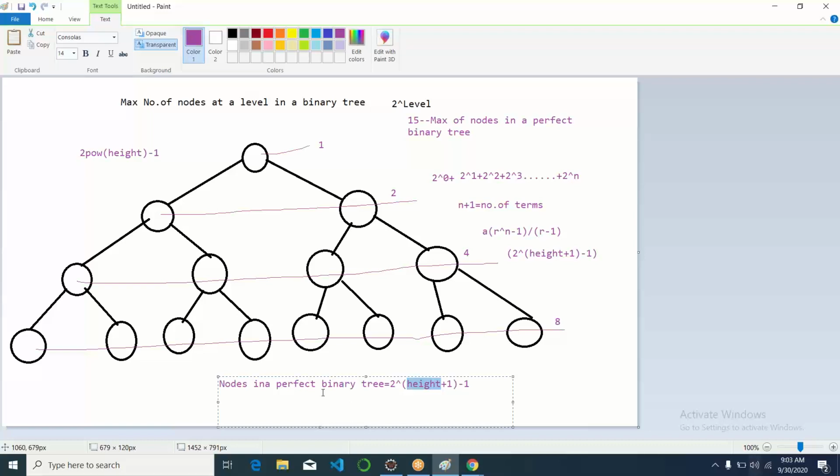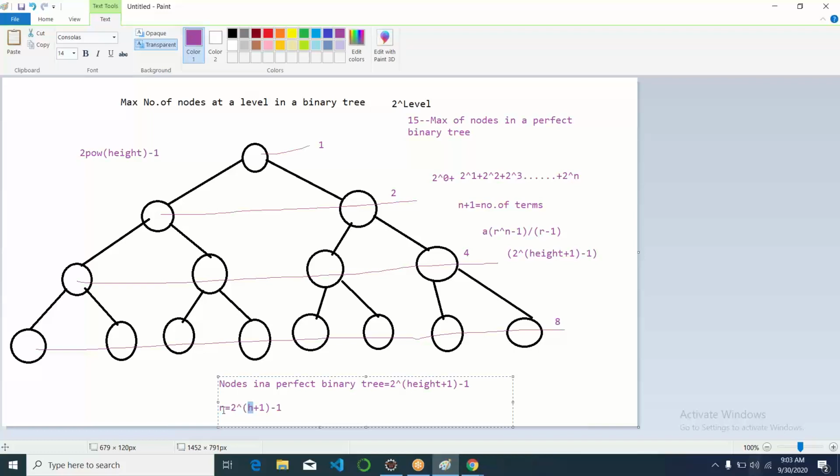So let's call this n is equal to 2 to the power of h plus 1, minus 1, where h is the height. This is the formula to calculate the total number of nodes in a perfect binary tree. Now we are given height.